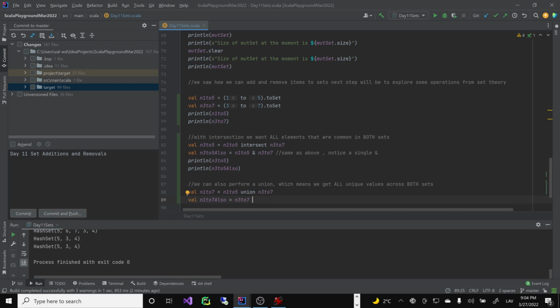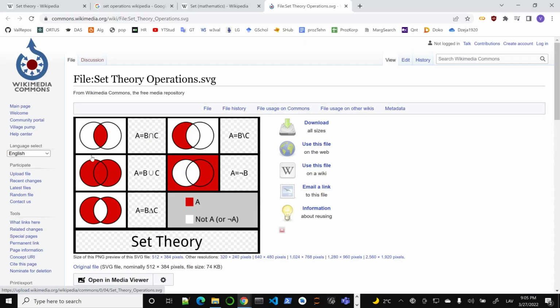And we can use a single bar, notice single, 1 to 5. Again, notice same as above, the single instead of double, as in logical or. But the idea is very similar. So what we're looking at is this operation.